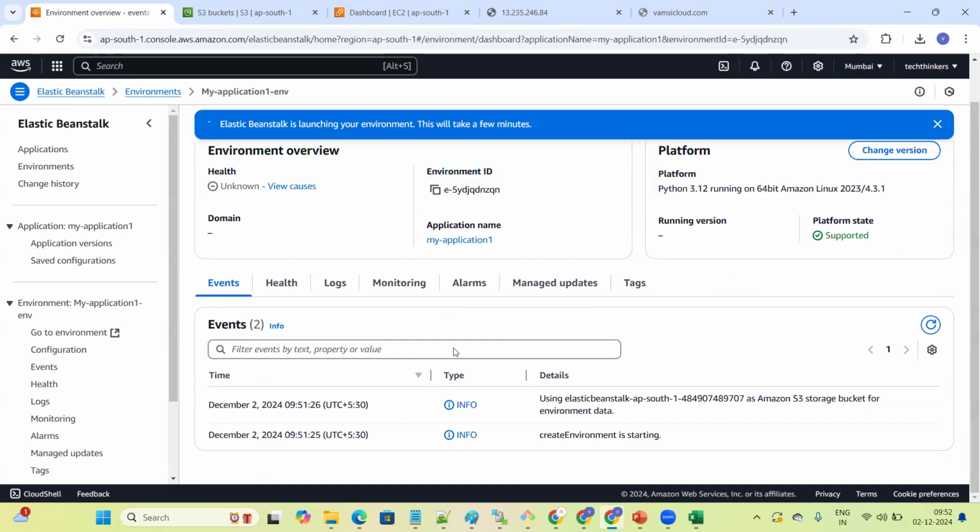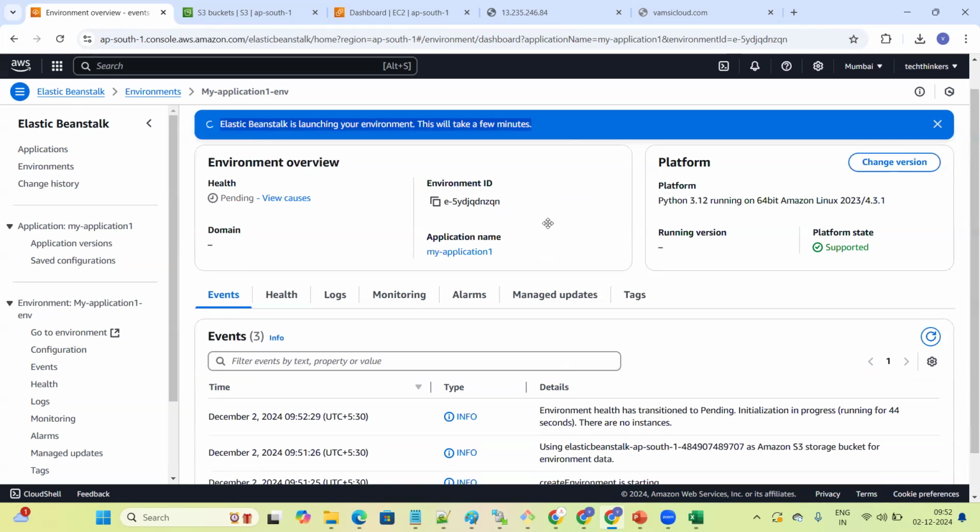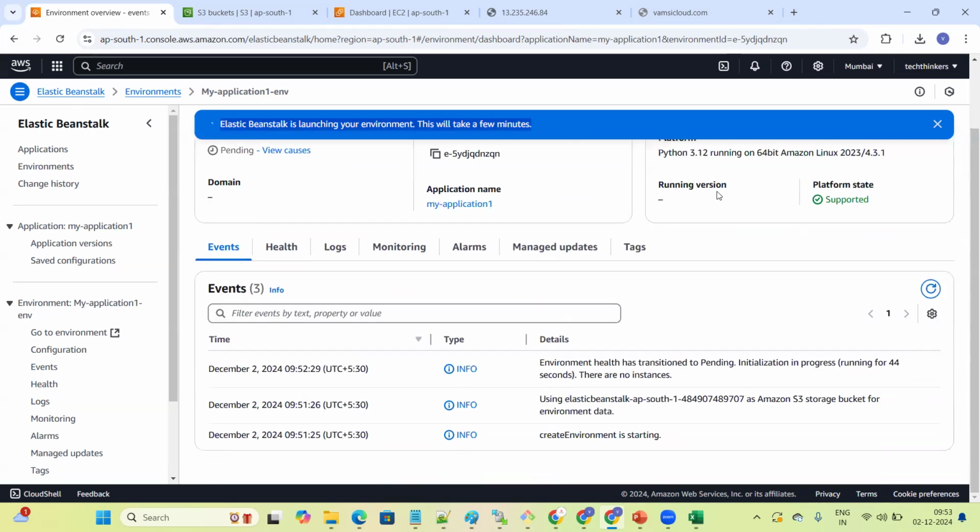So these are the events that we can see. Here itself, we can see the events. The environment is starting, it is creating some infra. Whatever events it shows, all of them will be clearly mentioned here. We are not doing anything. We are just uploading the code and going for creating infra. The developer will go for creating infra so that the infrastructure will be created. And finally, if it is created without errors, we can access the application.